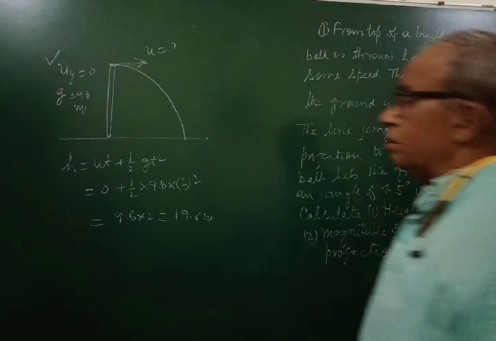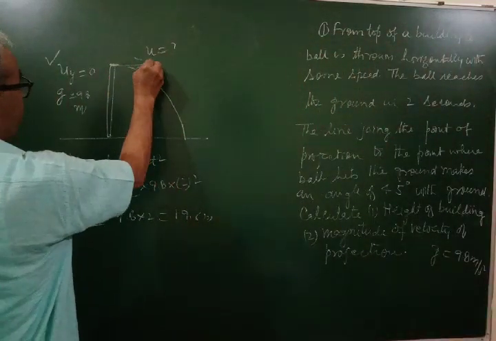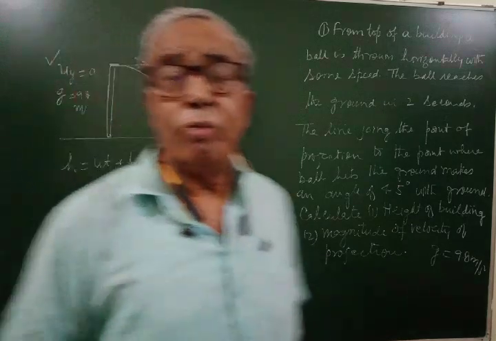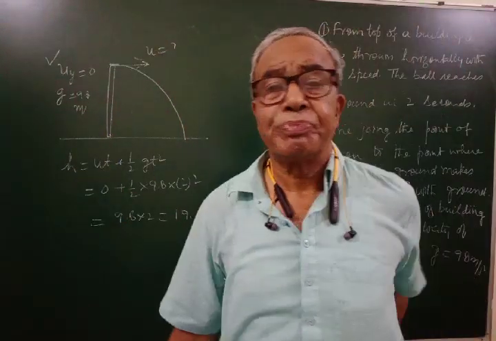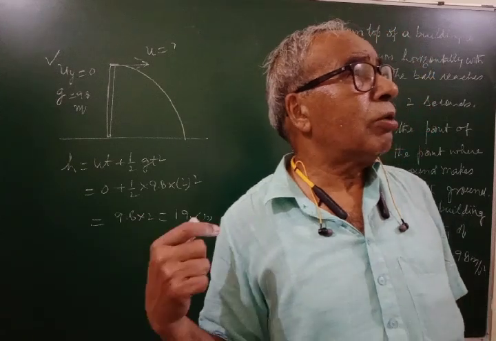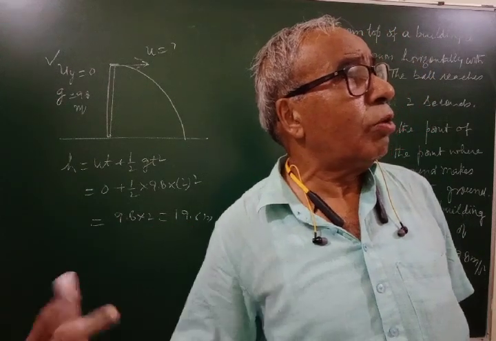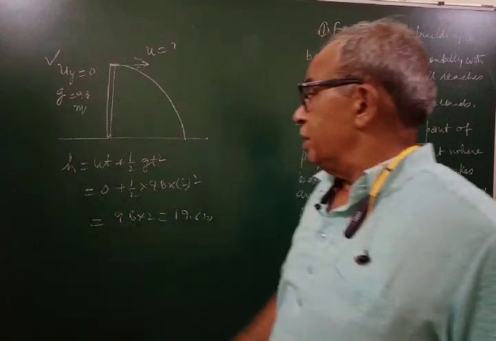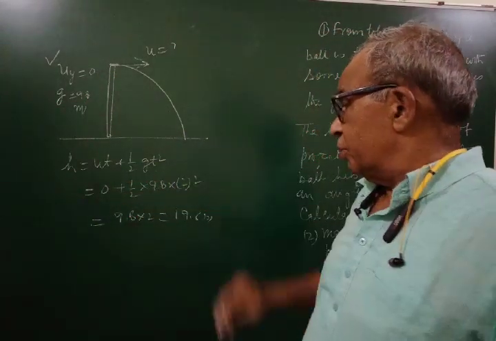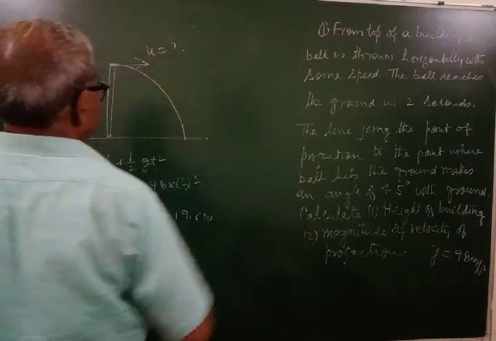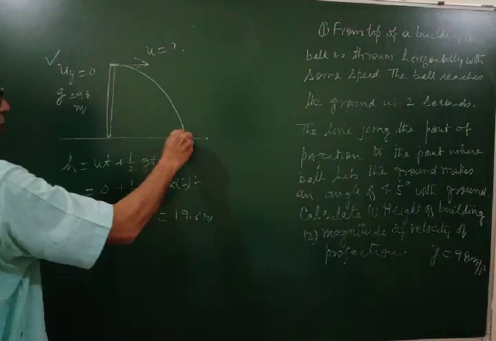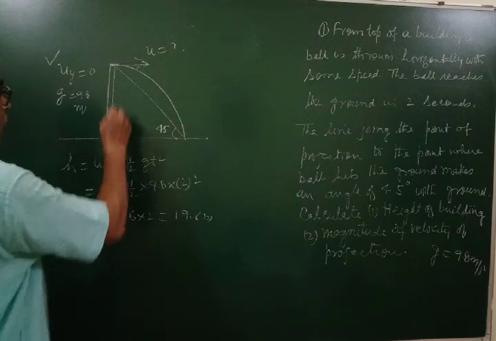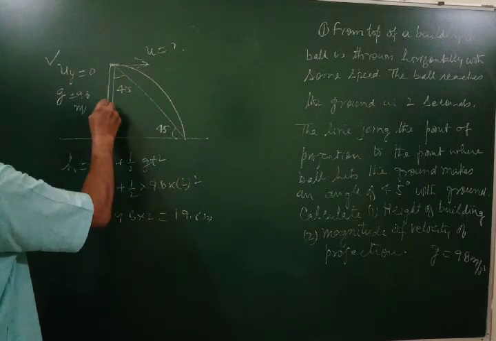Pay attention to what I am saying. The ball has been thrown horizontally with speed u. As soon as you throw it, it starts falling down with initial vertical velocity 0. So there are two components of velocity, one vertical, the other horizontal. The horizontal remains constant, the vertical is under gravity. So we can apply this equation. Now you are asked to find u. You are given the condition of this line and this point. When we join them, it makes an angle of 45 degrees, and vertically opposite angles are equal.